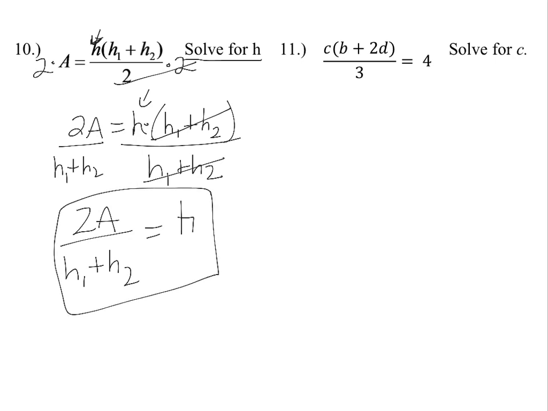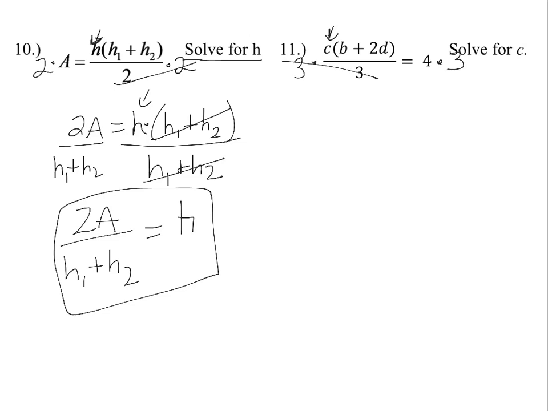All right, let's take a look at the last one. So the last one says solve for c. Again, the c is on the outside of the parentheses right here. If I were to distribute it in, I'd be distributing it to two different places, and that's going to make the problem harder. So we're going to leave that c right where it is. We're going to clear this fraction bar by multiplying everything by 3.